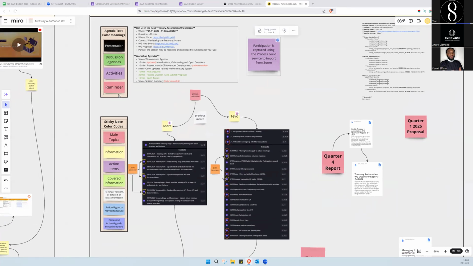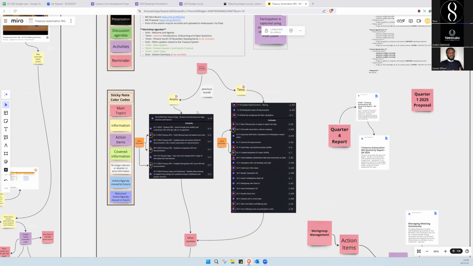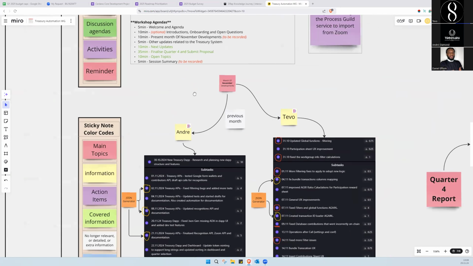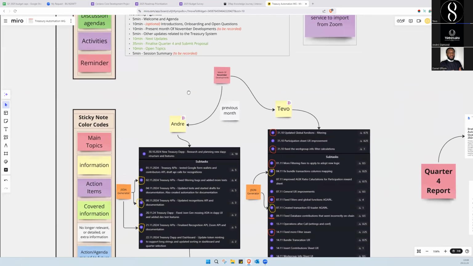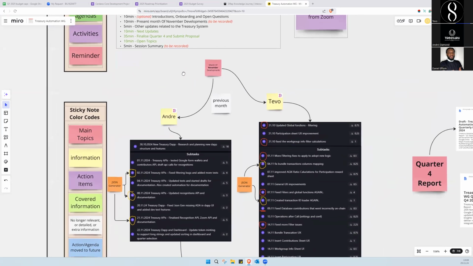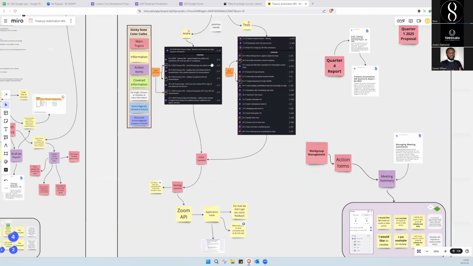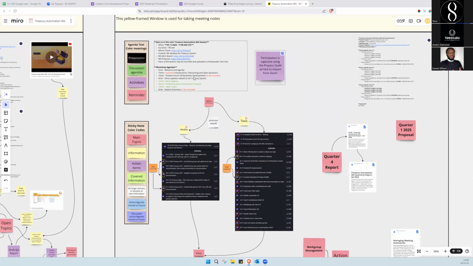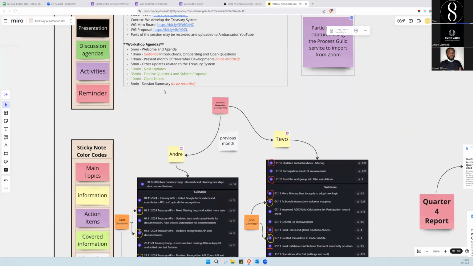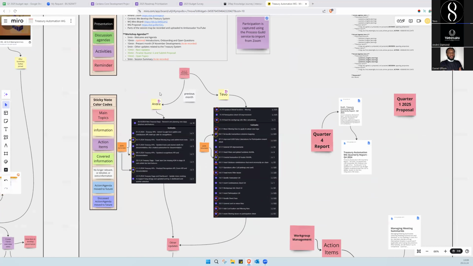As usual, at the beginning we give a bit of introduction, and then we go into sharing our updates, what we did this month, and also a bit of last quarter, or like last month ending. Then we go into other updates, but we don't record everything. Once we start discussing more detail of the next steps, we will stop the recording.